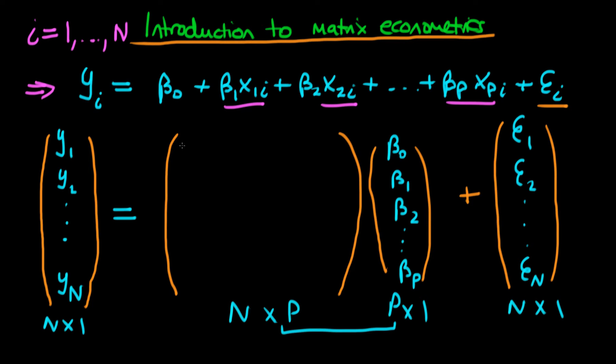The first row has a first component of 1, which I'll explain in a minute. Its second component is x11, the third component is x21, continuing up to xp1. Why have I done that? To see why, we need to take this row and multiply it by the parameter vector, because that's what you do in matrix multiplication.